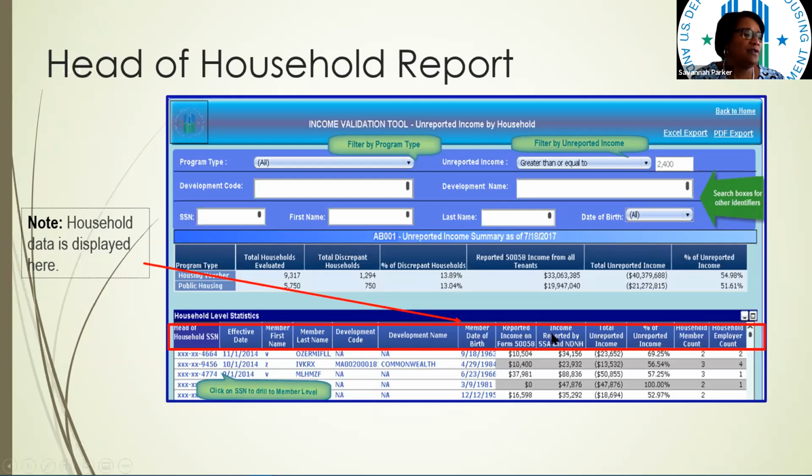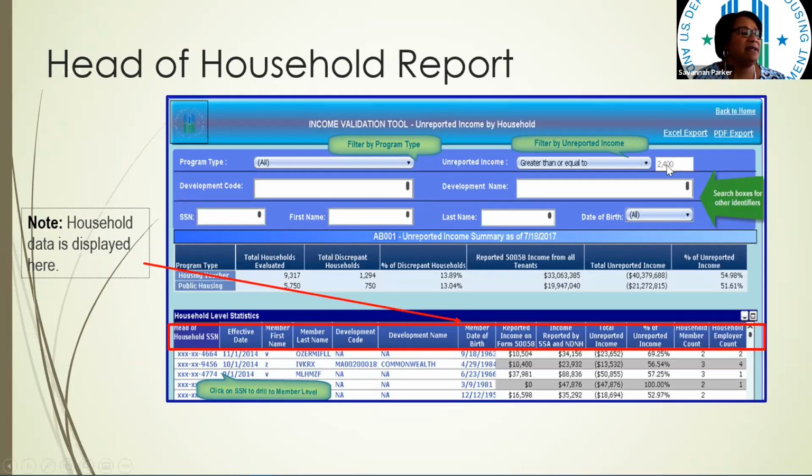It tells you the different categories that the income information is coming from. It tells you what was reported on the 50058, and then what information was gathered from Social Security, the national database of new hires, and any unemployment income that was received. It's going to tell you all of that. It even drills down into where a person was working, if it has that information. So it's a really good, detailed report.